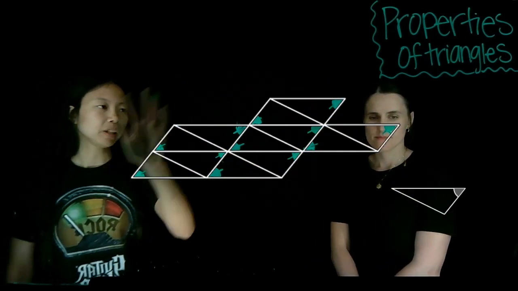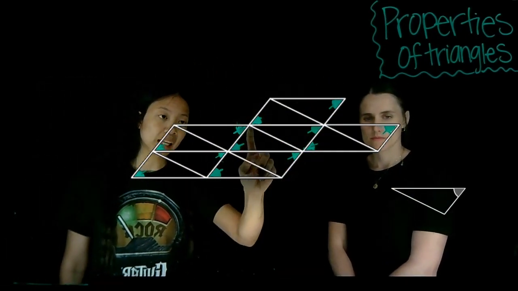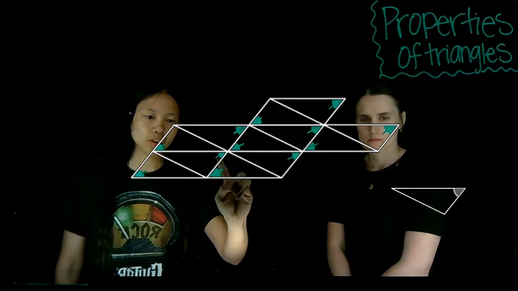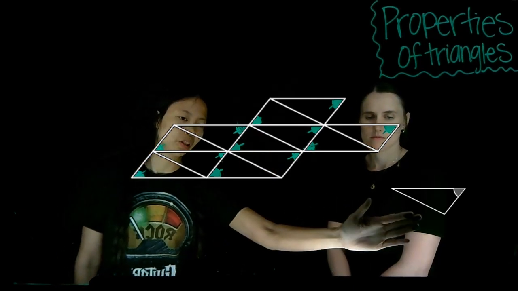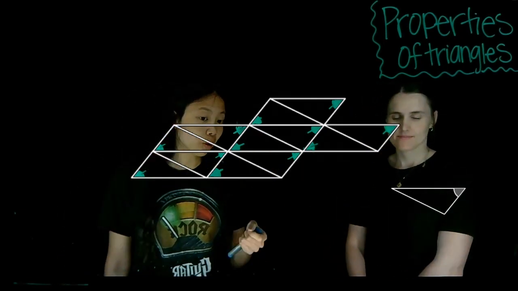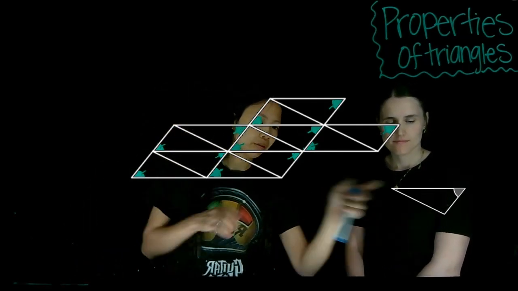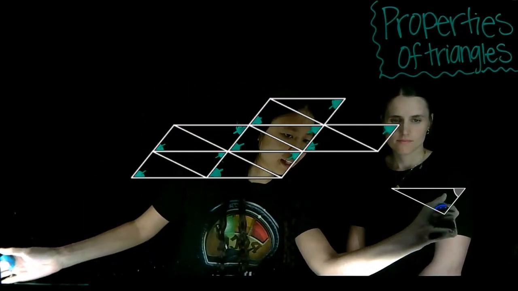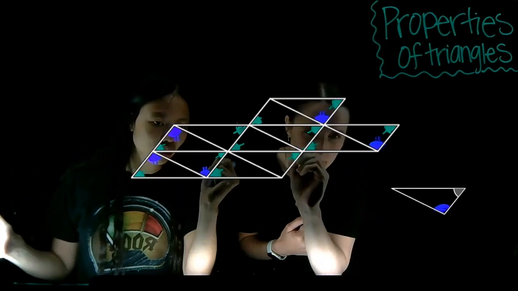All right, so this is what it looks like. We could have also used vertical angles here to show that these angles are congruent as well if we didn't want to use the tracing paper. Let's try coloring other corners of this triangle. What if we go for this corner right here? Let's color all those in blue.